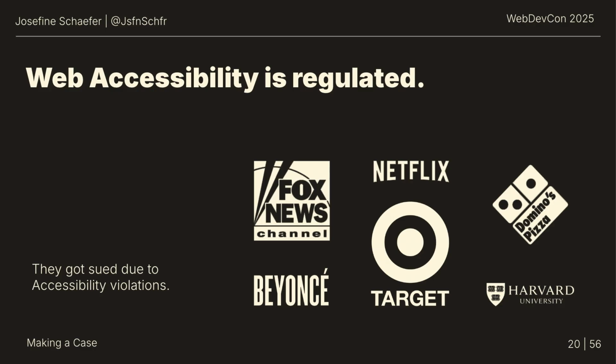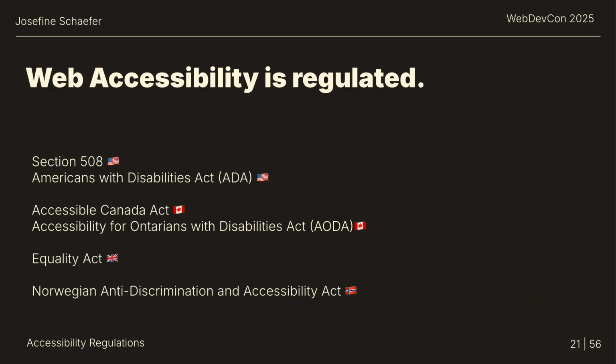Accessibility is also regulated, right? And so all of these brands that you see here have something in common, and that is that they got sued based on accessibility violations. And now all of these brands are US-based brands, and they got sued in the US. But I mean, that's hopefully going to change a little bit in the future, right?